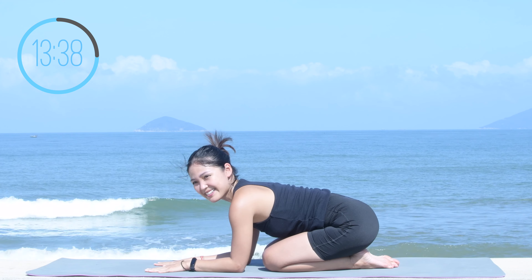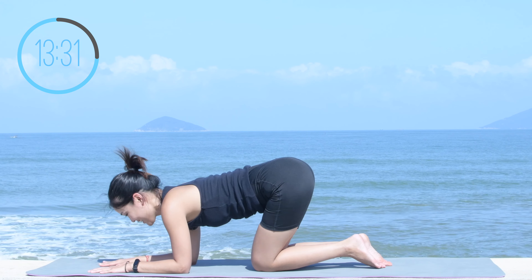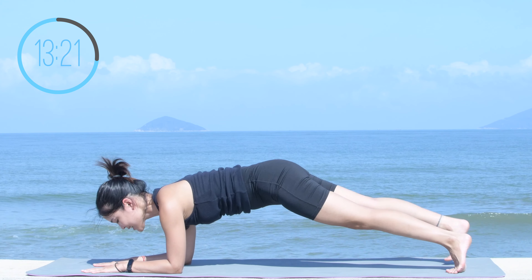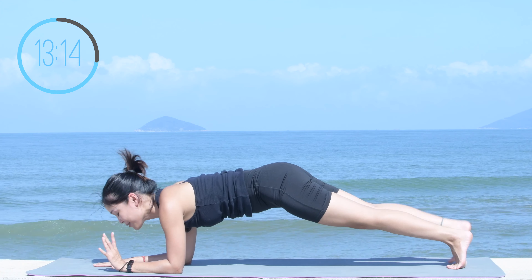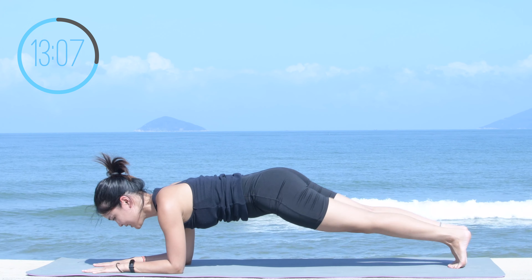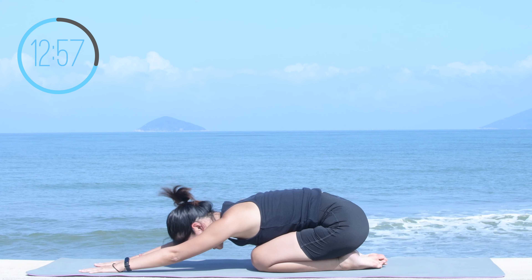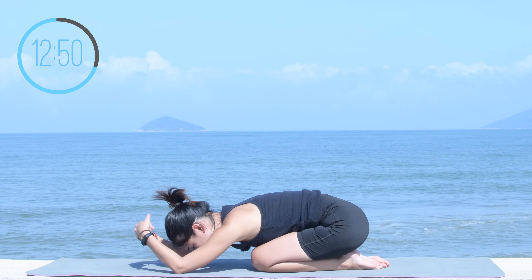Now the next challenge — put your forearms down again, shoulders on top of your elbows, hold your forearms and hands down to the mat. Engage your core and lengthen your legs, pull the belly button in. Open your legs a little bit apart. Now start to step your feet towards the center and then to the outside. Keep breathing — ten, nine. Speed it up as quick as you can. Try your best, but also listen to your body and do it at your own speed. Five, four, three, two — engage your core to support your lower back — and last one.